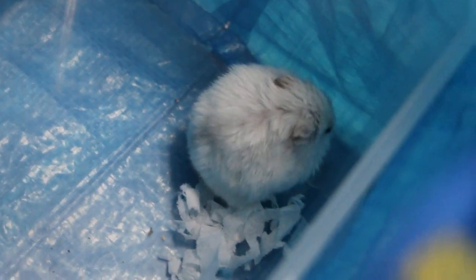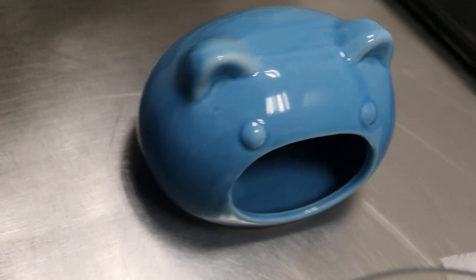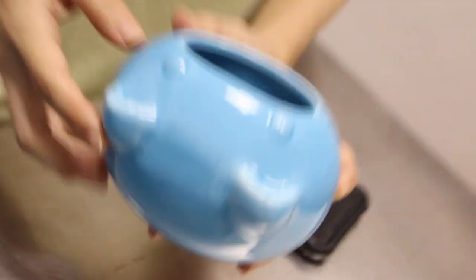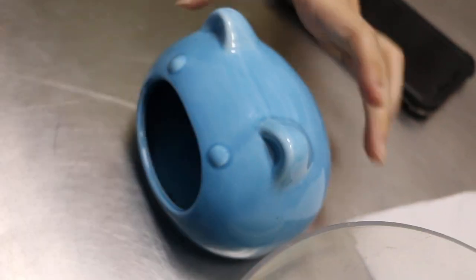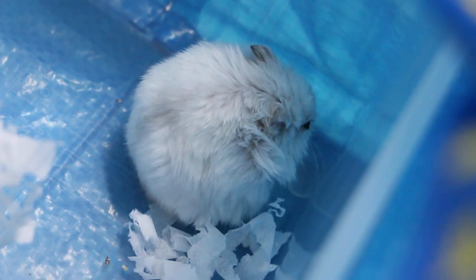This is the one that she loves — what is hidden inside? Take away this. It might be allergic to the lower part of this. This is a porcelain — ceramic or porcelain, right? So for the time being, we stop this. She will get very angry. You can put it in a box — not a tissue box, those cardboard boxes. She just wants to hide inside here. I gave her another one of the same material but she doesn't like it, she just wants this one. This one may have a familiar smell inside.